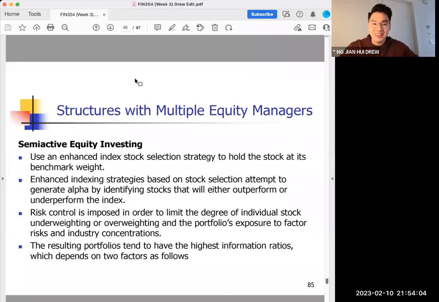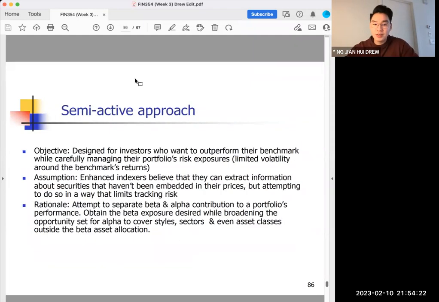So let's talk about semi-active equity strategy. Maybe semi-active is you want to have the cake and eat it as well. So you want something that tracks the index and something that at the same time gives you alpha returns. All right. I won't go through all the detail. Basically, you want to design a strategy that outperforms the benchmark, but at the same time, you want to make sure that you also track the benchmark. So it's like, yeah, you want both, right?